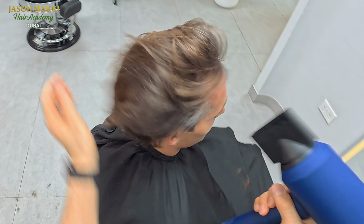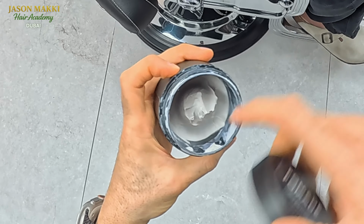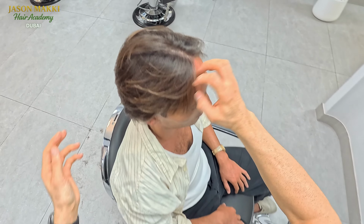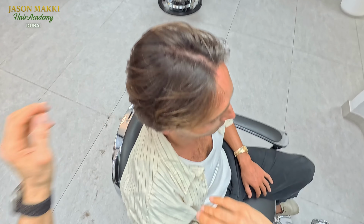Step 9. Styling with Jason Maki Pomade. Time to style. I use my Jason Maki Medium Hair Pomade, water-based, non-greasy, made in Germany. It enhances the layers, holds the style all day, and washes out easily.